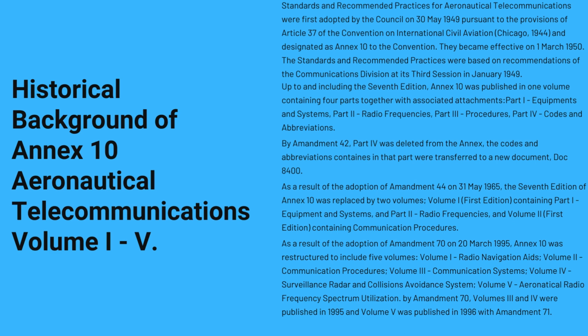There are Volume 1, Radio Navigation Aids; Volume 2, Communication Procedures; Volume 3, Communication Systems; Volume 4, Surveillance Radar and Collision Avoidance Systems; Volume 5, about Aeronautical Radio Frequency Spectrum Utilization. By Amendment 70, Volumes 3 and 4 were published in 1995, and Volume 5 was published in 1996 with Amendment 71.